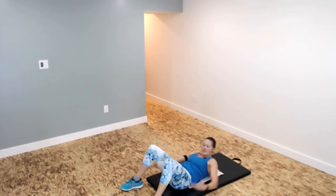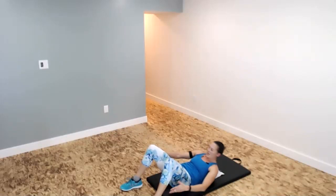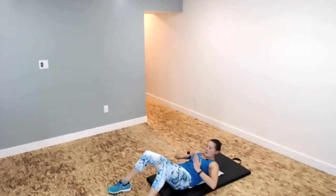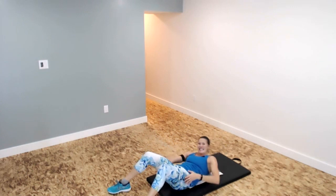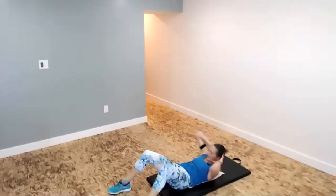Now we're working in a different motion. 4, 3, 2, and 1. Head goes down, you take a break. If you can walk your feet a little farther away from you. Curl up, pull your tummy in, and we're gonna still reach for the same spot. 1, 2, so you have to reach a little farther because you slid your legs farther away. If your neck is getting sore, support your head.